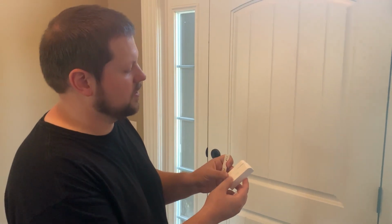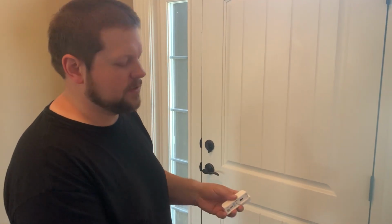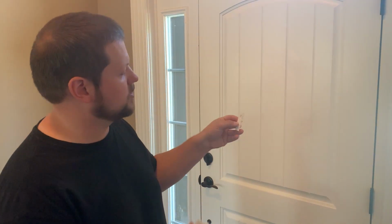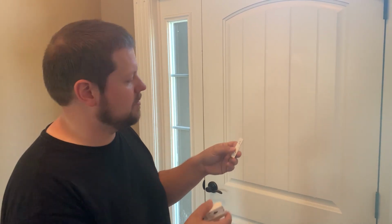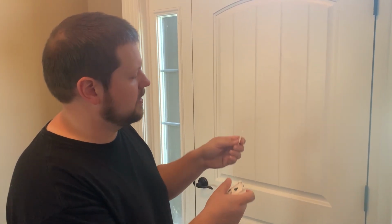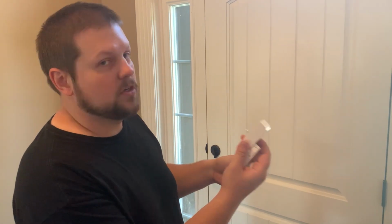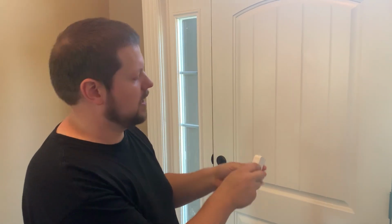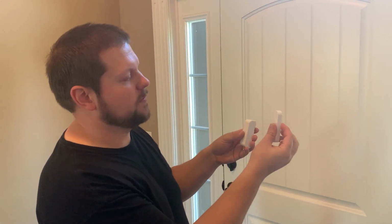So we're going to choose to install the door sensor with the adhesive that's included instead of the screws. If you're going to use the screws, you would still use the same bracket, but in this case, what we'll do is we'll put the adhesive on the back of this plate, and then this plate actually attaches to the sensor. So once this is installed, you just slide this on. Okay, we'll do that for this piece, and we'll also do that for this piece.